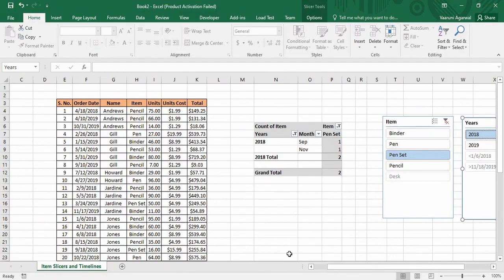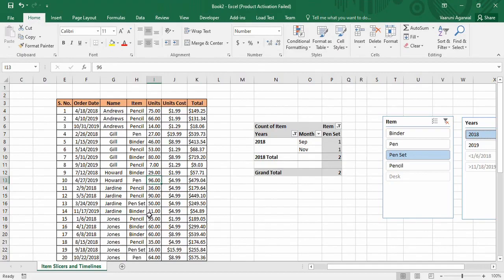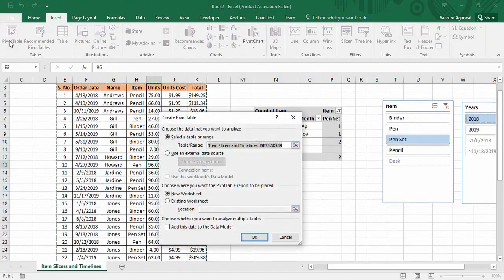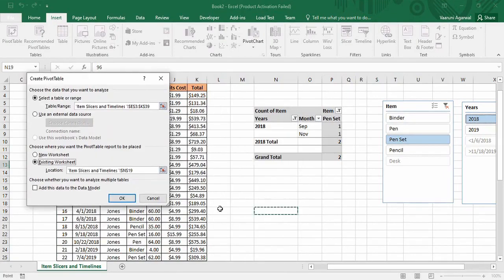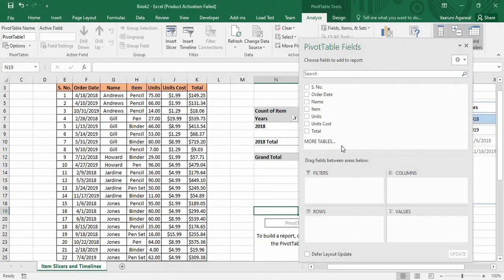So let's first see how we can create a pivot table. In order to create a pivot table, what you have to do is go to your data source, insert, and then go to pivot table. Then the whole of this data source will be selected. All you have to do is select a location on your existing worksheet, which could be anything like this, and then click on OK, and your pivot table would be created with the pivot table fields. You have to select the rows or the data that you want to bring in.